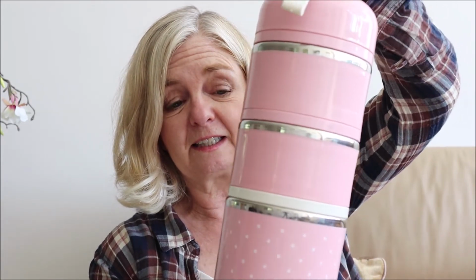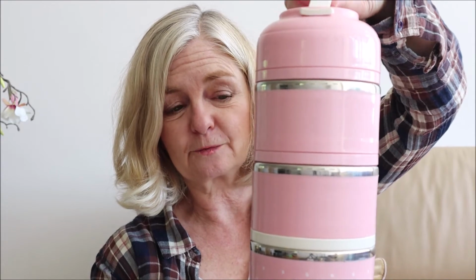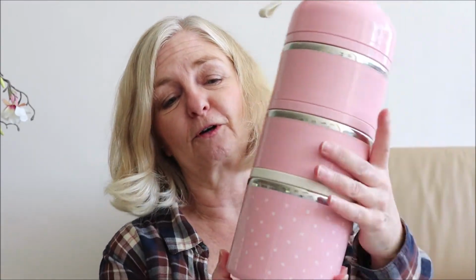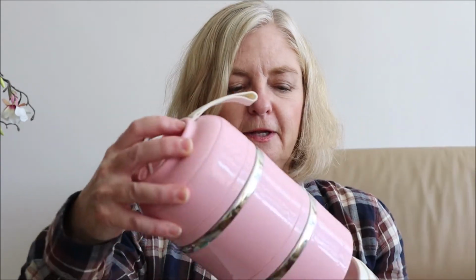And it is a lunchbox. It's one of those adverts that came up on Instagram or Facebook, and I thought, oh, that's a good idea. Should be a good idea. You've got a different container here. The idea is you put your meals in it. You've got a container there that you would put a meal in. Separate it out with a bit of a dry product or tablets or something like that. If you were taking vitamins or some tablets, you can put them in there. Then you've got another container here.